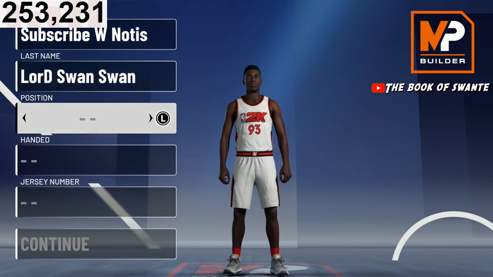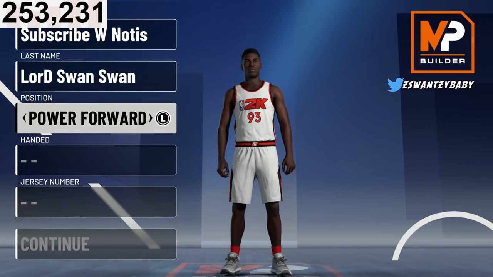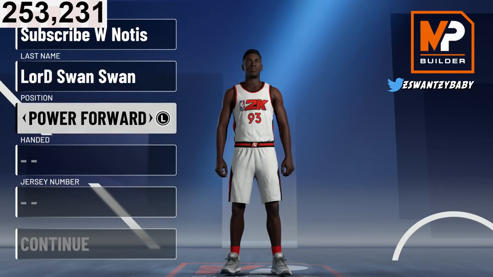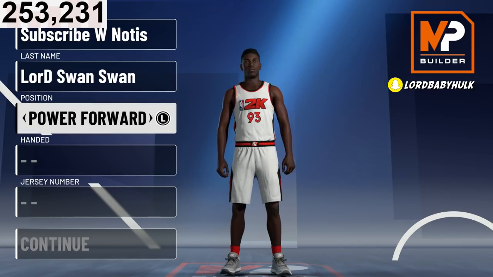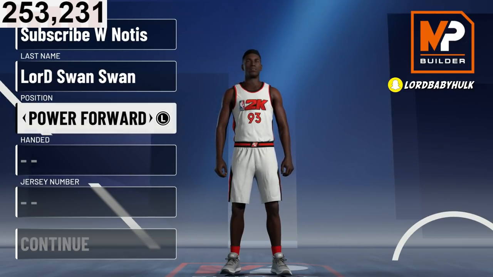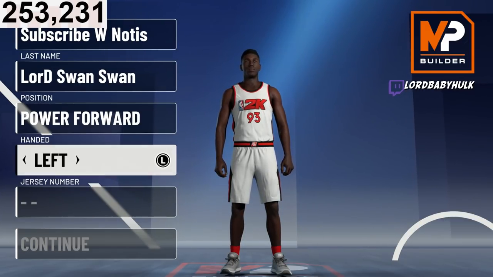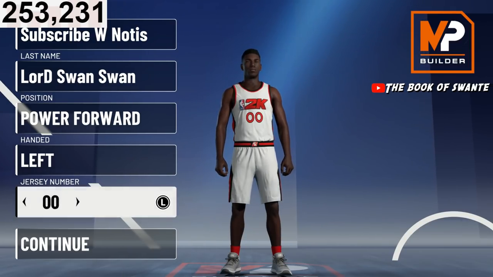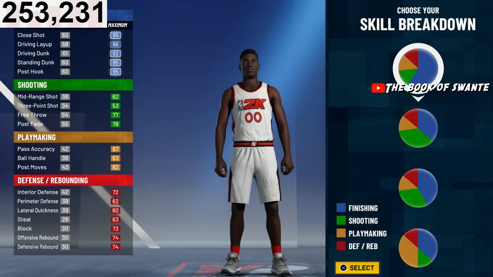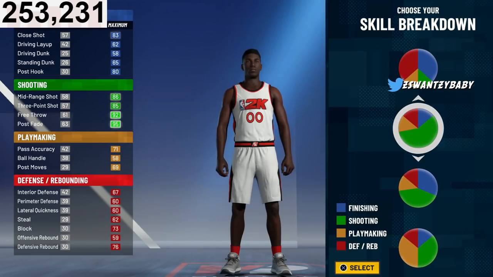But look, so for the position, we are going to choose power forward. I know y'all say PG, shooting guard, and so on. Look, for this particular build, you're going to want to have defense. So just everything combined, overall, this is the best for defense and stuff. It's just the overall best bang for your buck. You feel me? We're going to go 99. No, we're going to go zero. None of this matters. Again, I'm going to make other stretches and other pie charts, but for right now, right here.